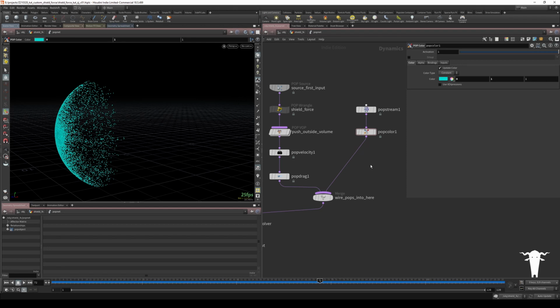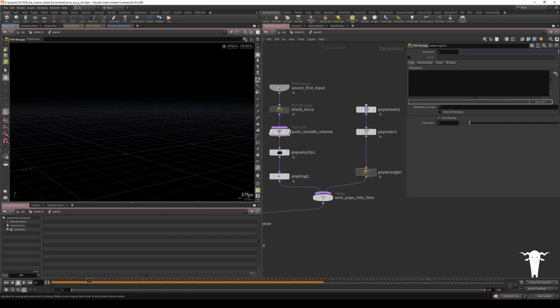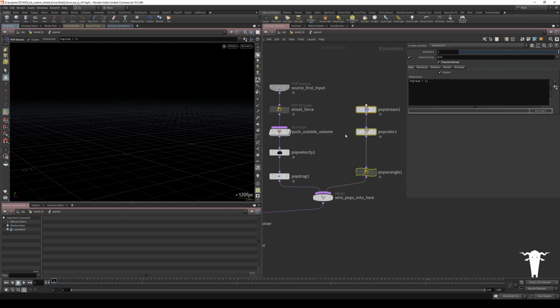So now that we're in this state, we can very easily test. We just get a pop wrangle again, and just want to set up a timer. So create an attribute, and I'm just going to test it in frames. So I'll just say in state plus equals 1, and because we're in a dot network, this is going to keep increasing each frame, and everything that's not in the state is going to default to 0.